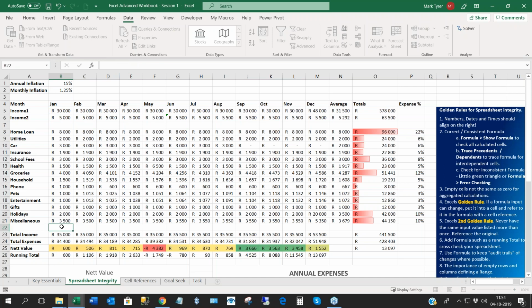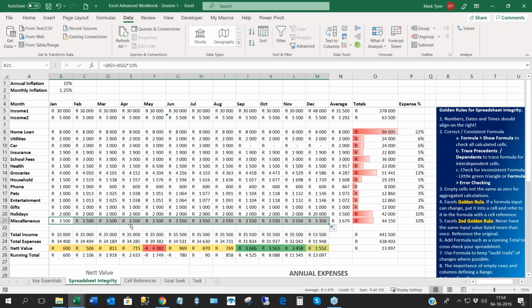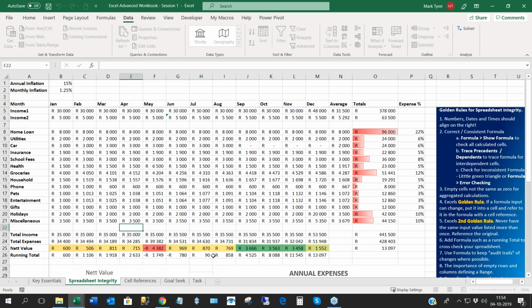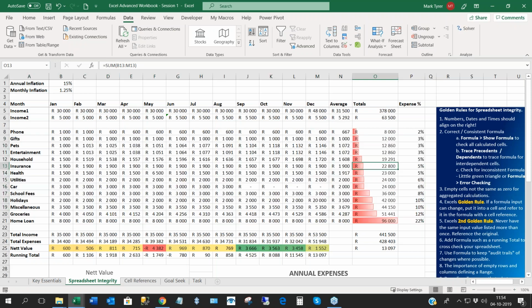And if I reselect that, replicate it across, nothing should change, which is great. It's still referencing income 1 and 2 from the correct month. However, if I had to order this now, click on that cell, click on A to Z, the formula doesn't break because I locked the row reference. Remember, I locked rows 5 and 6, and so they don't jump up to rows 3 and 4 when miscellaneous moves. And so I can reorder this without my miscellaneous column breaking.